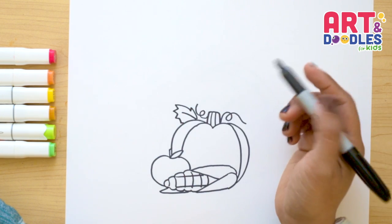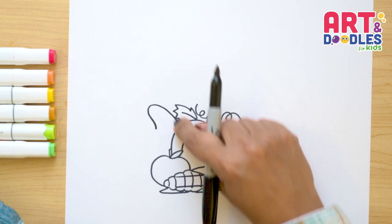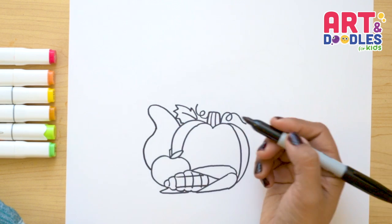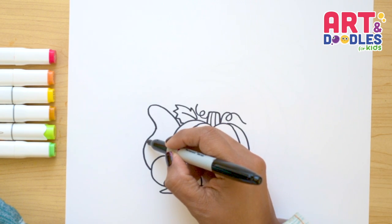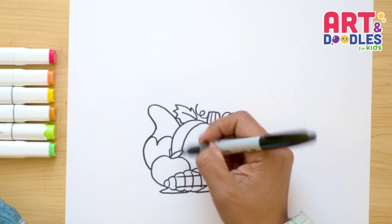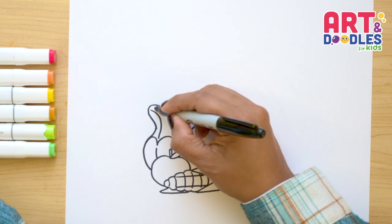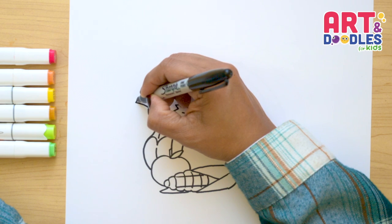Let's do one more pumpkin in here. I'm just gonna go up — and this is a funny really tilted letter U shape. From this point I'm gonna go around and connect with the apple. These are the kind of pumpkins that are very narrow on the top. We are going to mark where the pumpkin starts changing color, so I'm gonna do one and two curves, and a couple lines inside, starting from the top going down following the same shape. And I'm gonna do one more that goes down and connects with the other pumpkin. And here on the top we're gonna do a long stem.